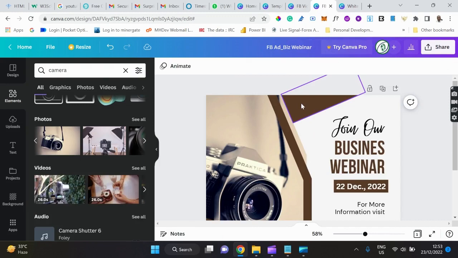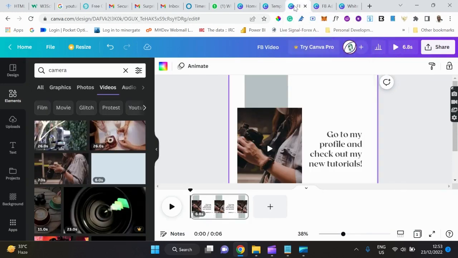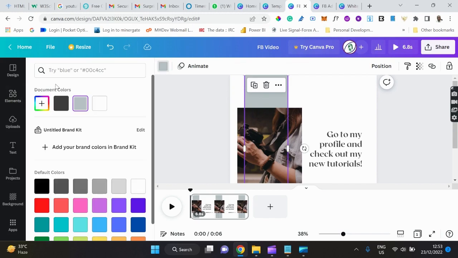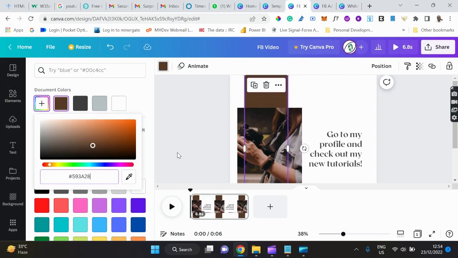You can see it here. So what am I going to do? I'm going to pick this color and copy it. Close that, then go back to my design, come back here, click on this plus and add the color. So that's awesome.